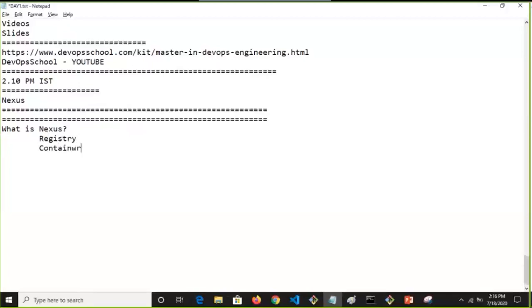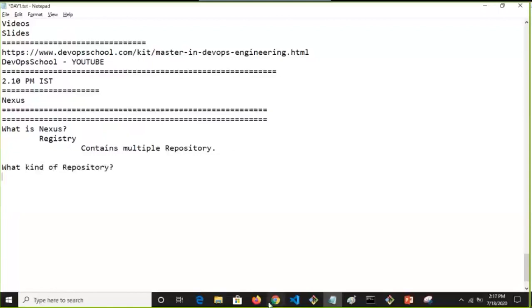It contains multiple repositories. Yes, multiple repositories. Now the question is, what kind of repository?